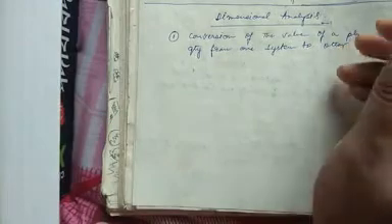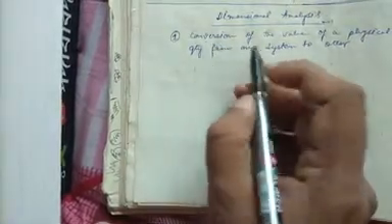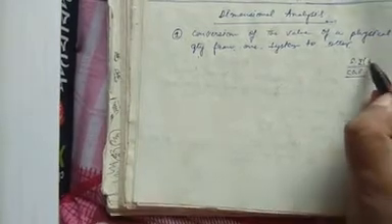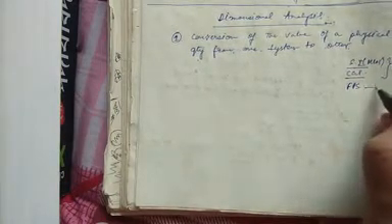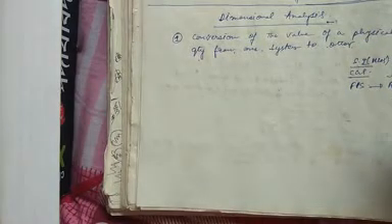Next, we start with dimensional analysis. Now, what is dimensional analysis? First is the conversion of the value of a physical quantity from one system to another. One system to another means we know about the systems: the SI system, CGS. SI system is MKS, we all know it, and another is FPS. The first two systems are from France, and the last one is the British system. Conversion of one system to another.